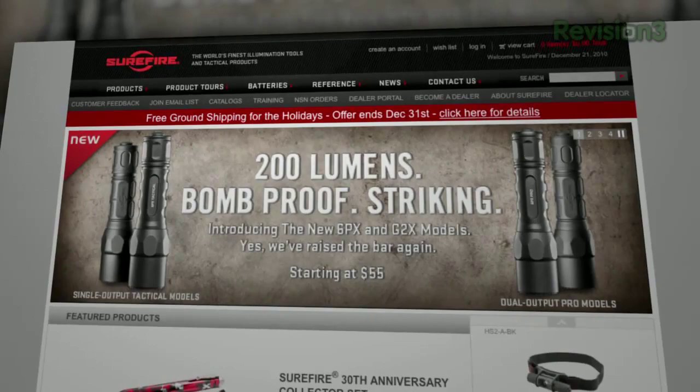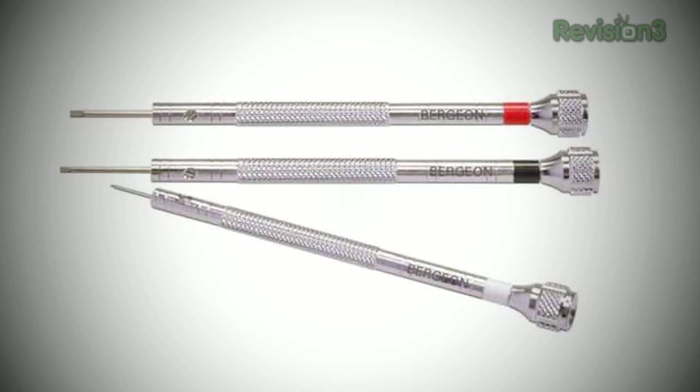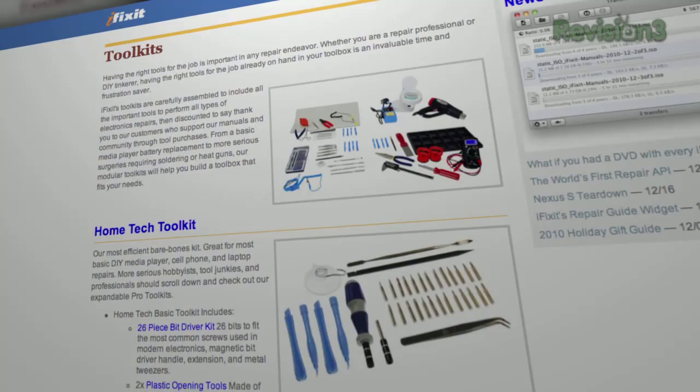Nerd tools: 4-in-1 or jeweler screwdrivers. If there is one constant in all technology over the years, it's the Phillips head screw, which means any true geek needs at least one handy screwdriver. The iFixit set has a great toolkit with screw heads for every size screw imaginable. Lowe's and Home Depot usually have really nice multiple-set jeweler screwdrivers — both Phillips, straight slot, and Torx drivers — which can be super useful. Look at your local hardware store for a giant pack of security tips that'll allow your friends or neighbors to open up any secure piece of electronics.